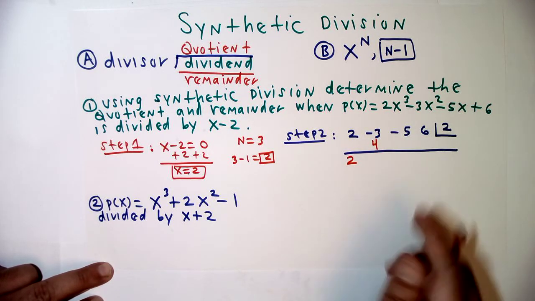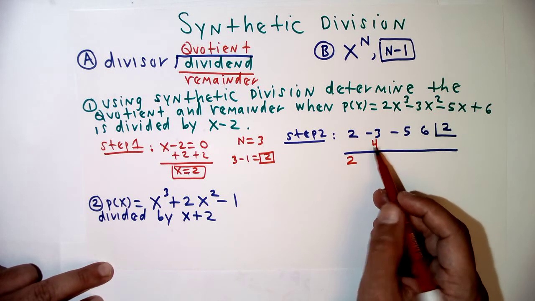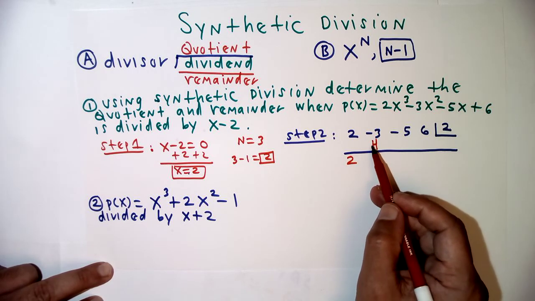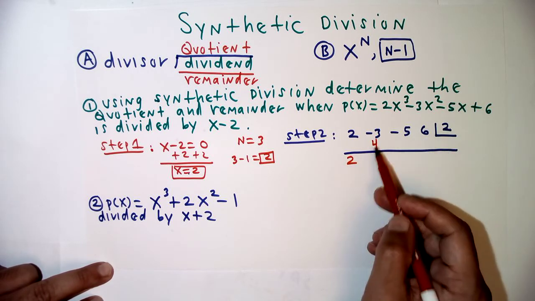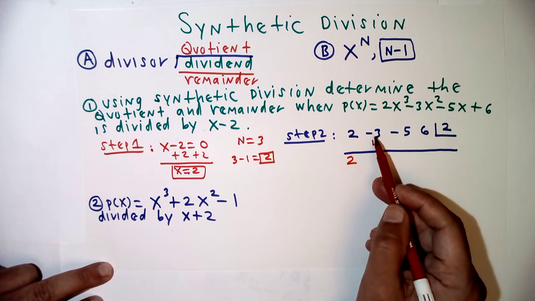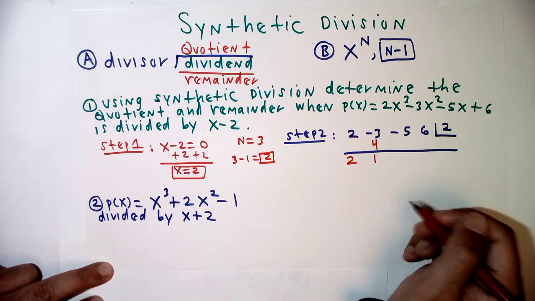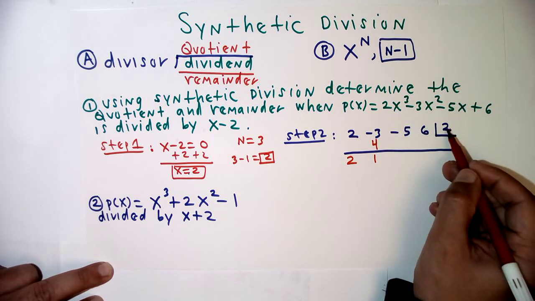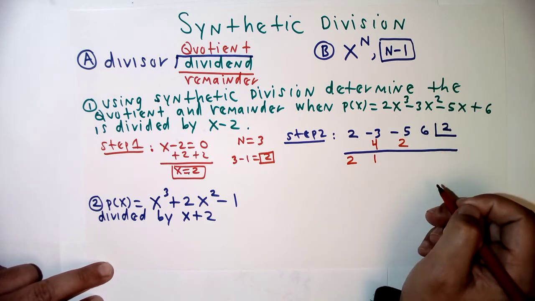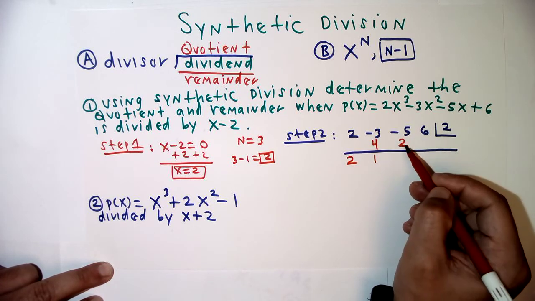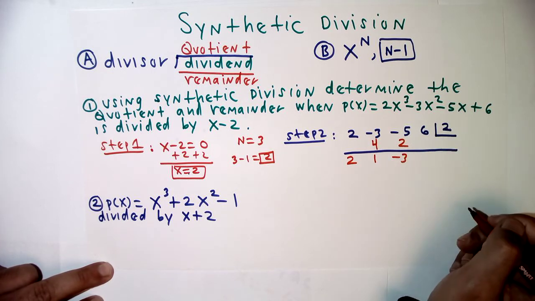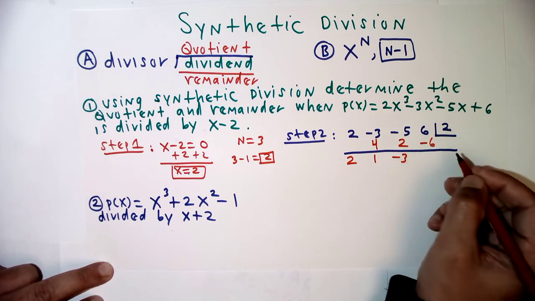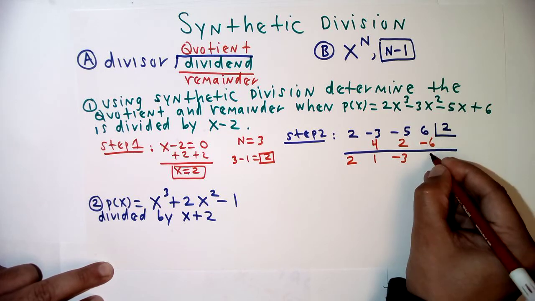And I know some of you might be wondering, all right, so am I supposed to add or subtract? Actually, it depends on the sign of the number below. Since 2 times 2 is positive 4, I know I'm going to add 4. But if you multiply these two numbers and you get a negative, then you're going to subtract. So just put them together. Negative 3 plus 4 is positive 1. And now the next thing, the same thing, using this number here. This is the key now. 2 times 1 is 2. What is negative 5 plus 2? Negative 3. And once again, you're going to use the key here. 2 times negative 3 is negative 6. 6 take away 6 is 0.